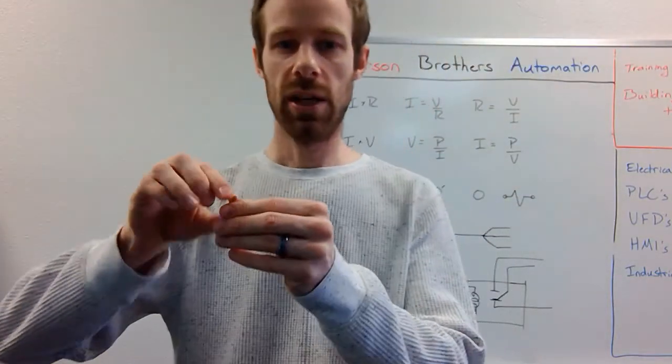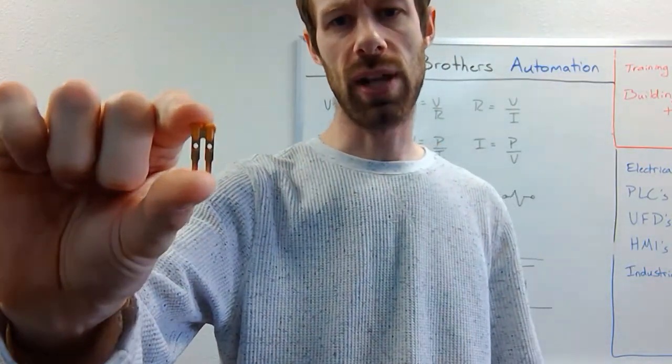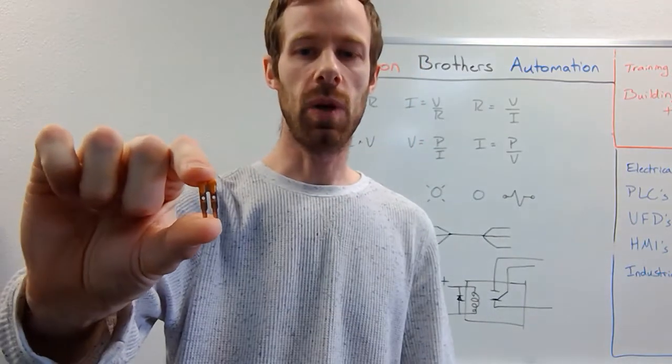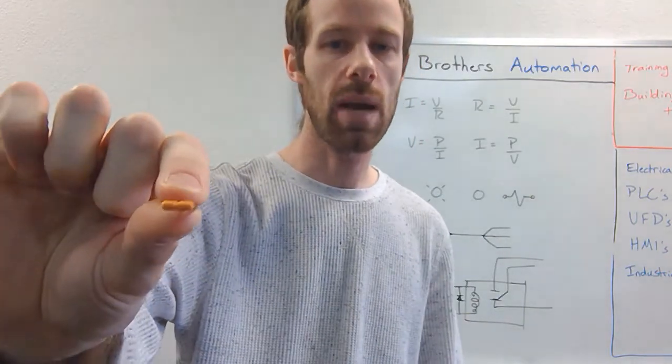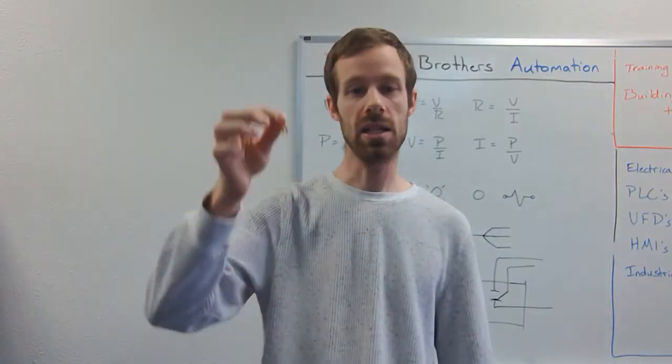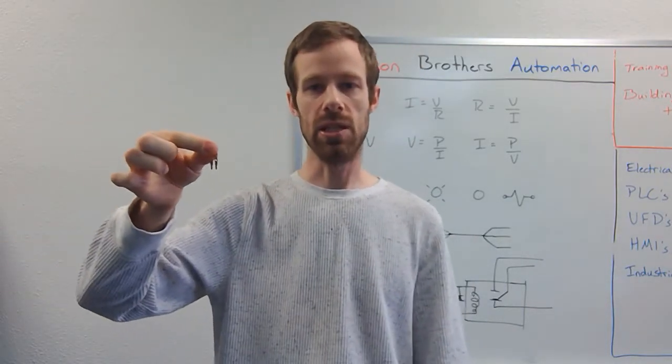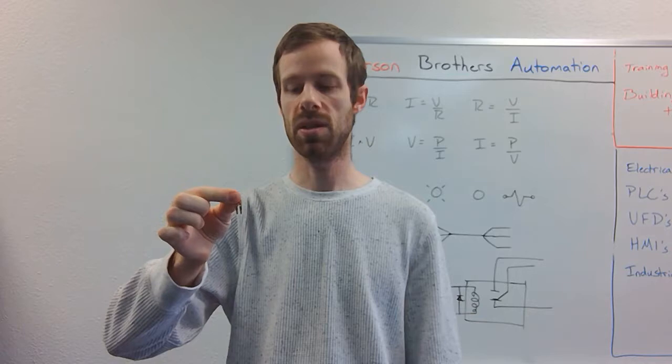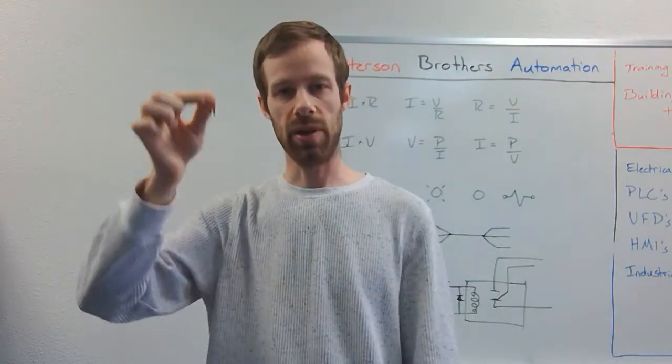So another type of jumper is, here's an example of one. They aren't always orange like this. They come in lots of different colors. But this one is not a screw down. If you look at the top of it, there's no screw terminals on this thing. It is meant to simply be pressed down into a set of 2 side-by-side terminal blocks. Press it down, and in place you hear a click.